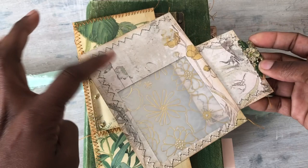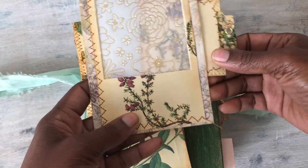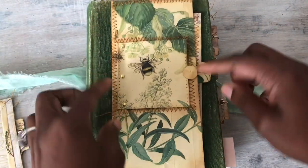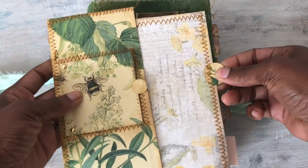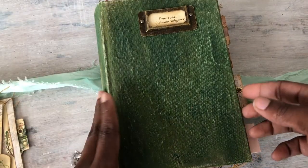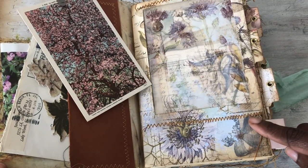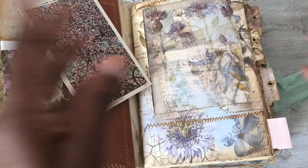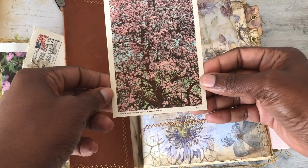They are backed with my Porch Prints. I used her Wildflower Botanical and Garden Collage Kit. I will link it below. And these are all also Edith Holden pages. And this is Edith Holden, of course. And then you open it like this, pop up color, and then you have a tag, and then they're just blank on the back. And then when you open it up, it looks like this. So this is my Porch Prints, and then I also used My Little Prairie from JunkWithSteph. I will definitely link everything below so you guys can go and check them out for yourself, because they're really pretty pages. This is a vintage postcard.